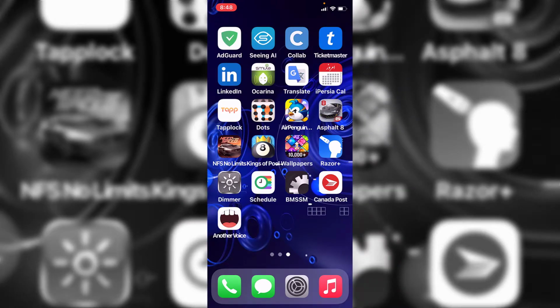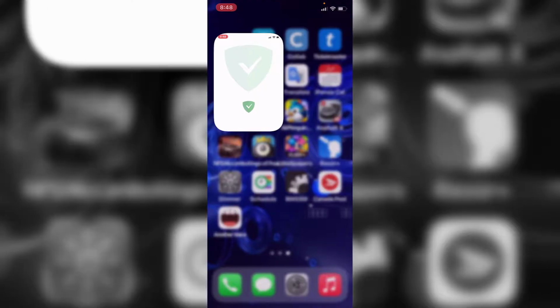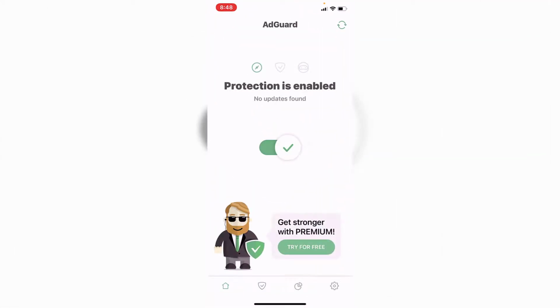In this video, I'm gonna let you know how you can remove or eliminate ads from your iPhone or iPad using a free app called AdGuard. Let's go to the app. So AdGuard will basically give you two versions. The free version only blocks ads in Safari, but if you pay, you can go premium and block ads anywhere in your iOS, in your iPad or iPhone.